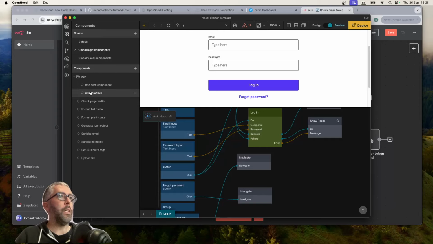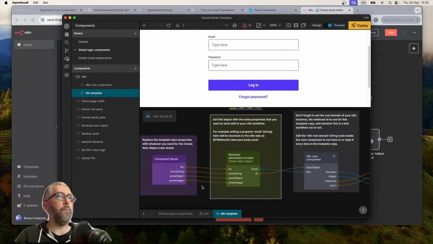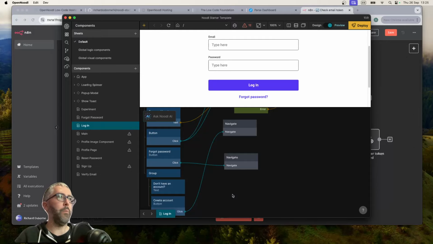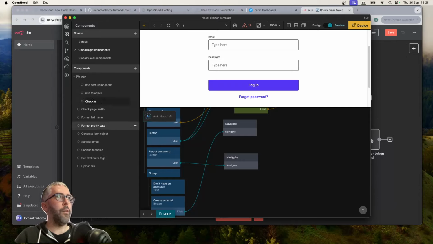So we're going to stick the NitN template down there. And within the NitN template, what I'm going to do is not use the original template, sorry, my bad. I'm going to clone the template and I'm going to call it check user details or something like that. Just any random thing. Put that just in the main file, check user details.